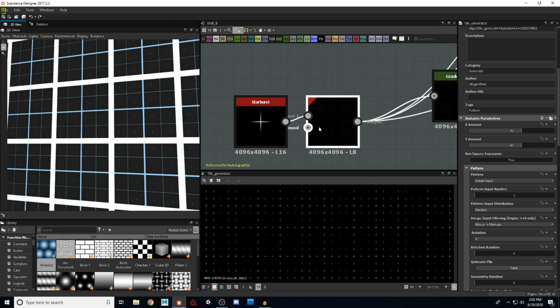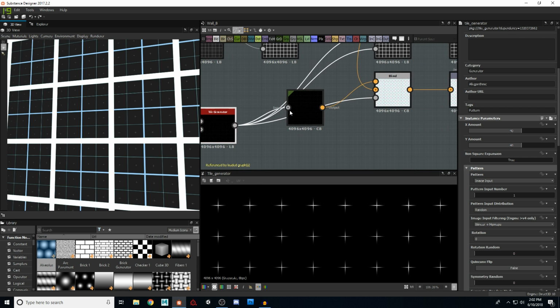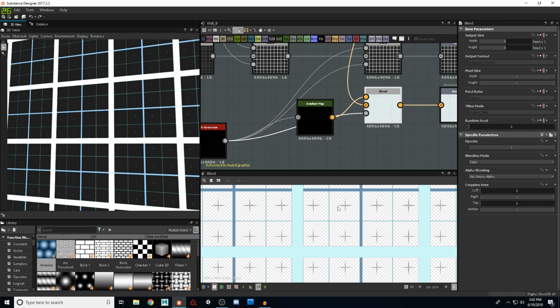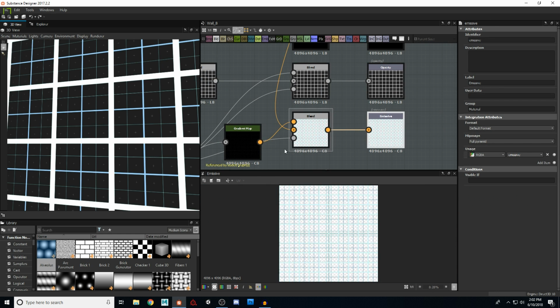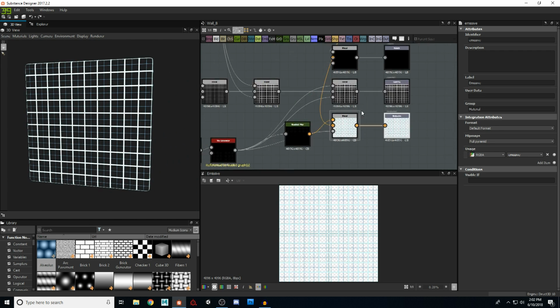Very good. And then what I'm going to do is say under pattern, I'm going to say image input. And then you connect these two together. And it will say, oh, okay, so you want me to spread out this all over the place. Yep. Then it needs to be translated to a color because we're blending colors in at the end here. I'm going to put that on top of that, and this becomes our emissive. There you go. So we'll glow just like this. Very cool, very Tron-like.